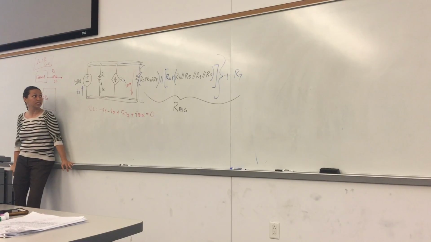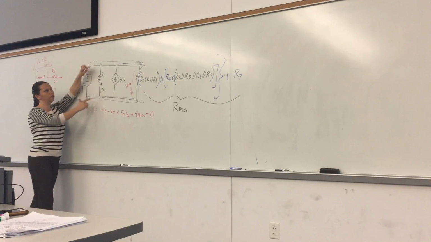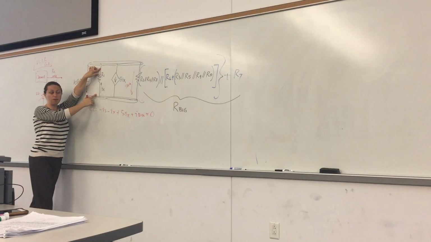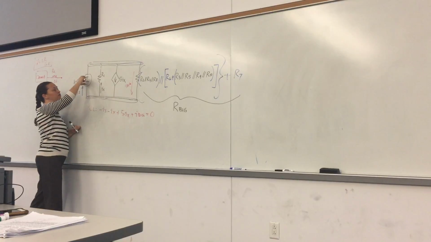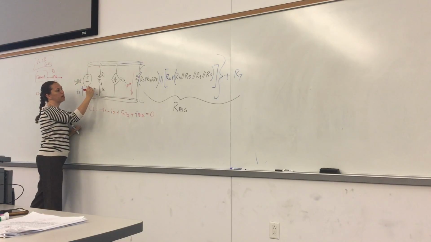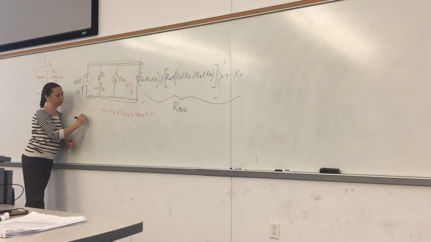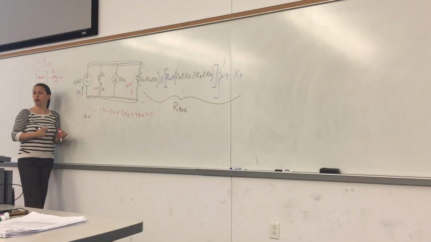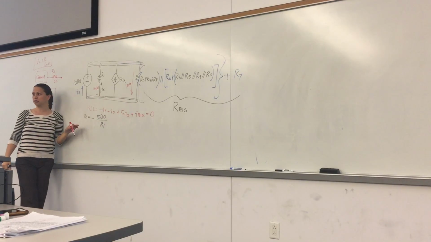Now, do I know the value of IX? Yes, right? What is the value of IX? It's KVL in that loop, and then the voltage is just R times IX. Exactly. Well, KVL or Ohm's law, right? Because I know the voltage across R1. If I know the voltage, I can always find the current. So this is 10 volts, so what can I say for the current? It's negative, right? Active sign convention. 10 volts over R1. So I know that current.